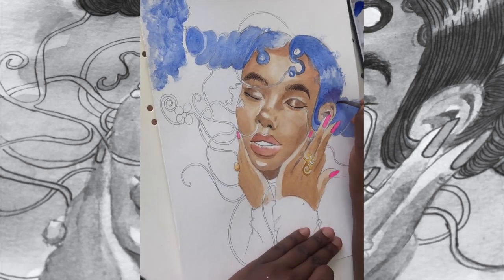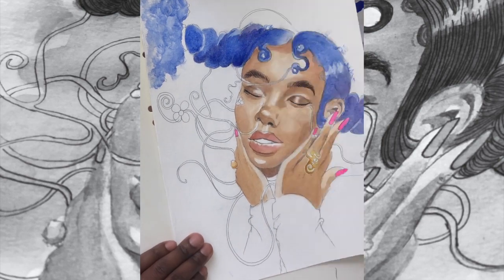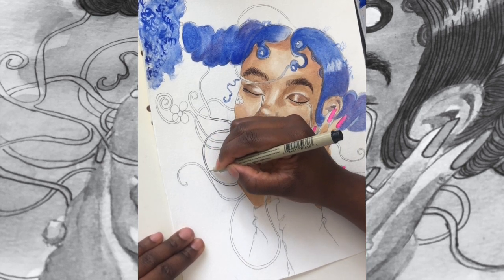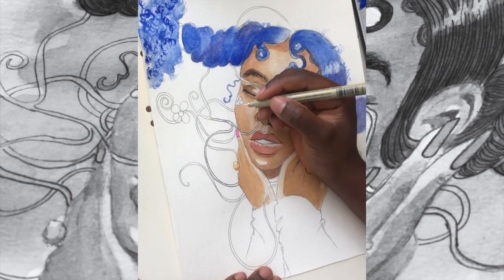The nails are pink and popping though. Okay, I put in some purple just to add some depth so it's a little bit darker. I find sometimes when you use purple with watercolor, it just gives you a really nice deep tone when you lay it under the color that you want it to be.